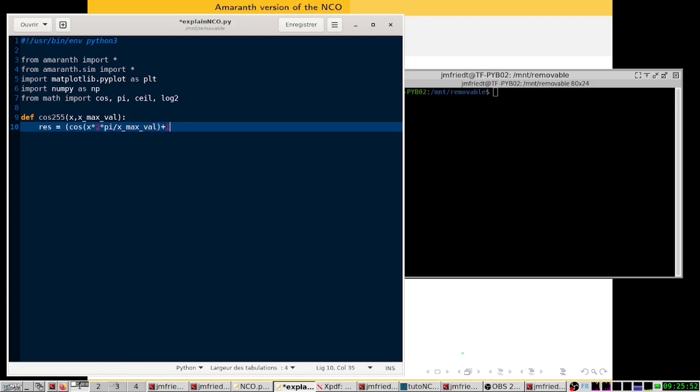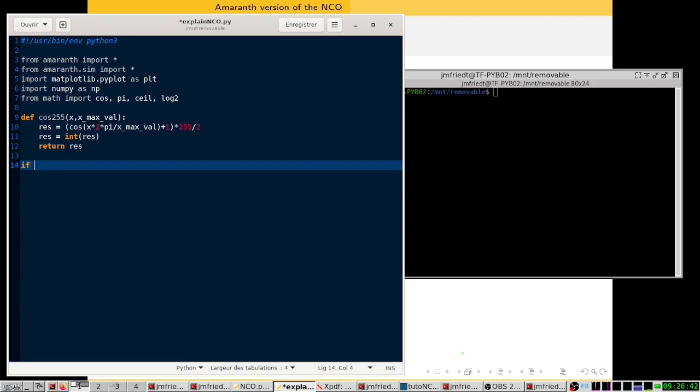We add 1 to this in order to have a function that is not between -1 and 1 but between 0 and 2, and then we divide it by 2 to have a function that is between 0 and 1. Then we multiply it by 255, and then we say that the result in fact should be an integer. So this will be int of res. And now we return res.